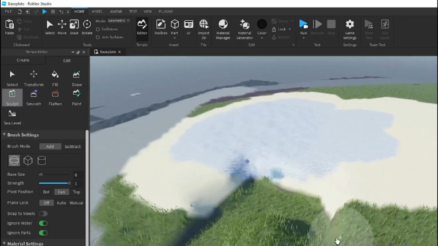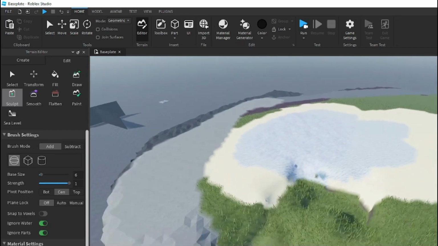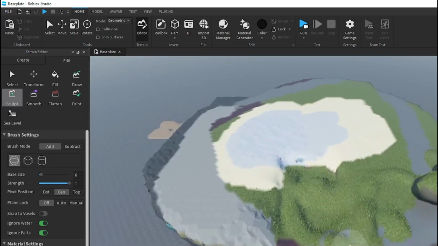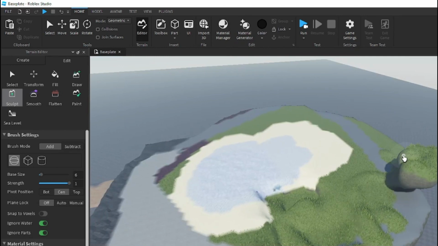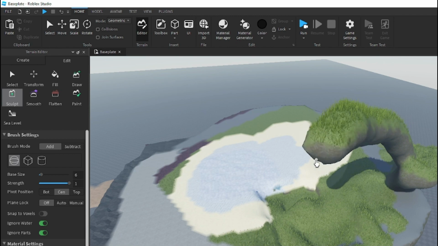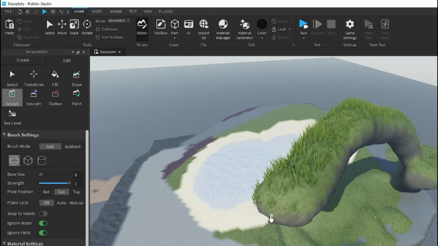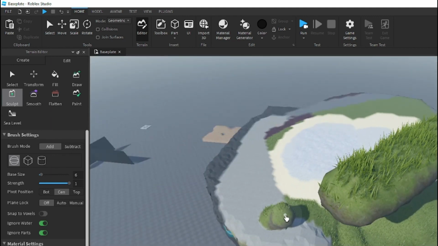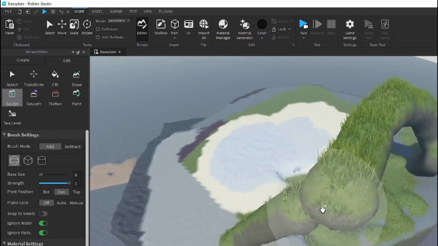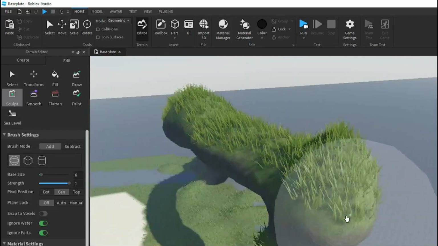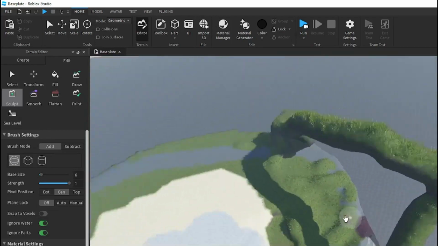Now you see I made a little spot here. Nice little spot. Just move it. And I got a little spot here.